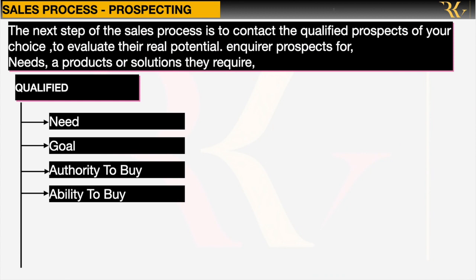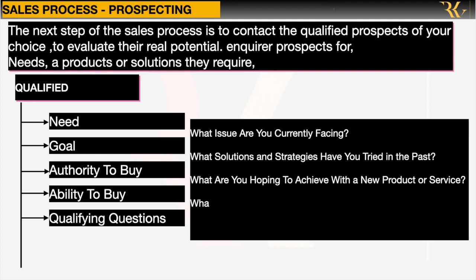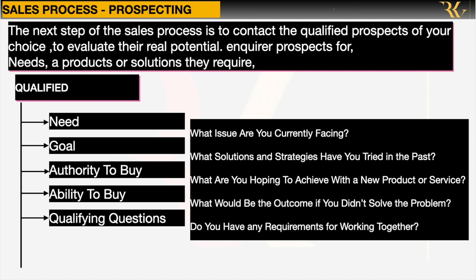What are good qualifying questions to ask? How will you inquire about the prospect? Prepare a list of questions to qualify the prospects as per your company profile, and ask a few questions for more information, like: What issue are you currently facing? What solutions and strategies have you tried in the past? What are you hoping to achieve with a new product or service? What would be the outcome if you didn't solve the problem? Do you have any requirements for working together? Answer the queries of prospects while asking the questions.